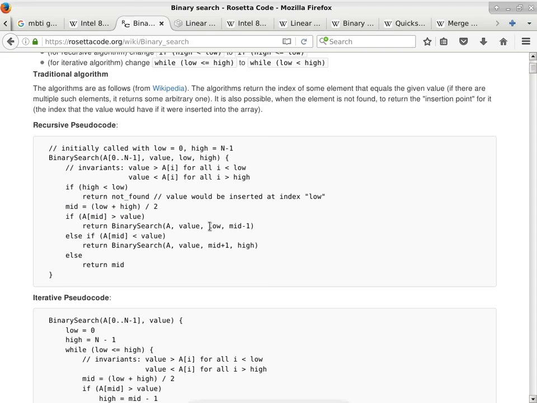in the recursive call, they either keep the lower bound and change the upper bound to mid minus 1, or they keep the upper bound as high but change the lower bound to mid plus 1. In other words, regardless of which way you go, the size of the problem is approximately halved. Is that making any sense? Okay. So that means we are dealing with a b of 2 because we are dividing the original problem into sub-problems of only 1/2 of the original size.